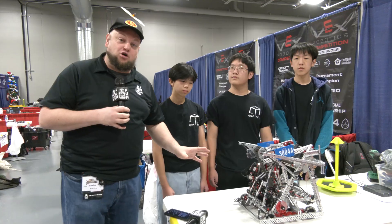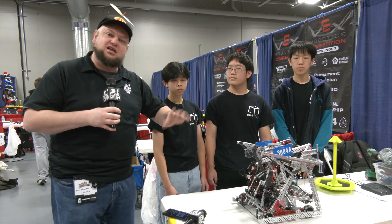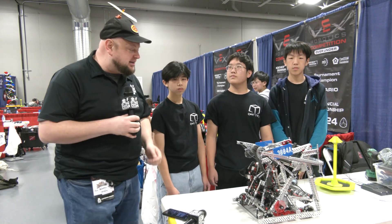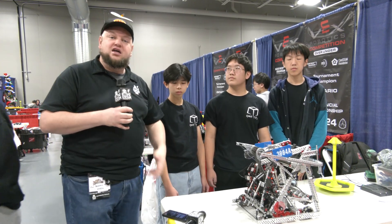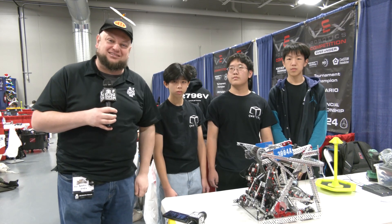A lot of great things go into this robot. We talked about the inspiration behind that as well, and some cool solutions. They made a cool wing solution to make sure they can climb up and not swing incorrectly. We're talking about a PTO, a couple of macros, and some other great stuff. We'll be learning more about QWERTY coming up here on Fitz and Parks.